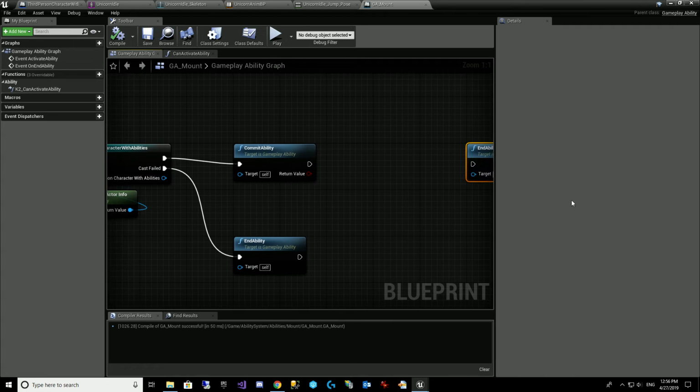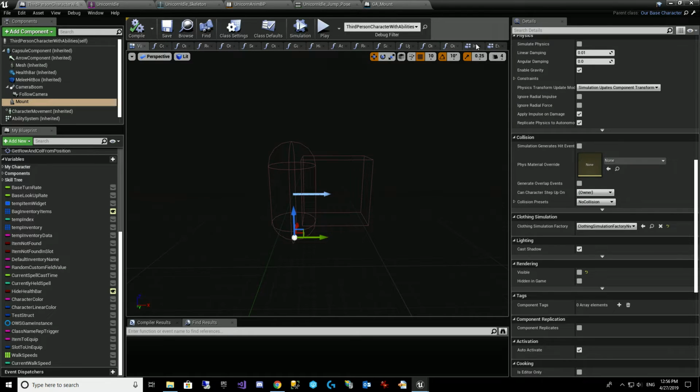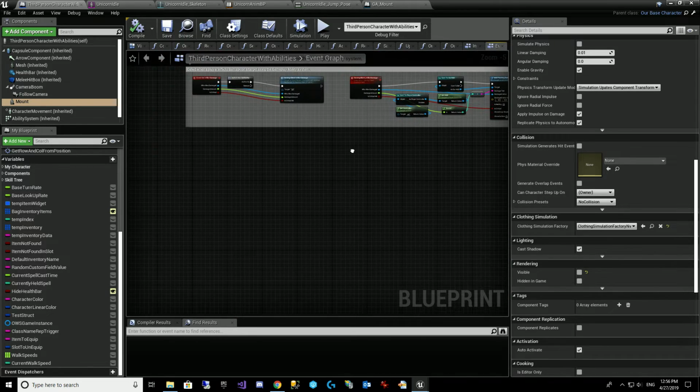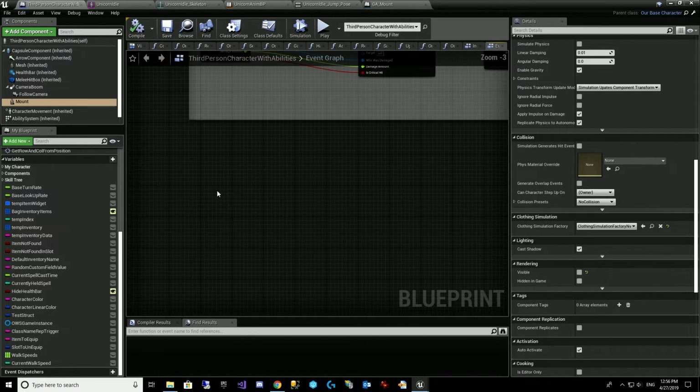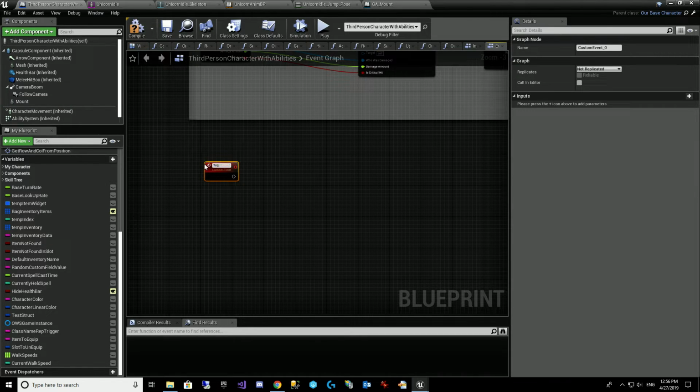Okay, so what we want to build here is toggle mounted. So we got to go back to our third person character with abilities, our event graph. We got to create a new custom event called toggle mounted.